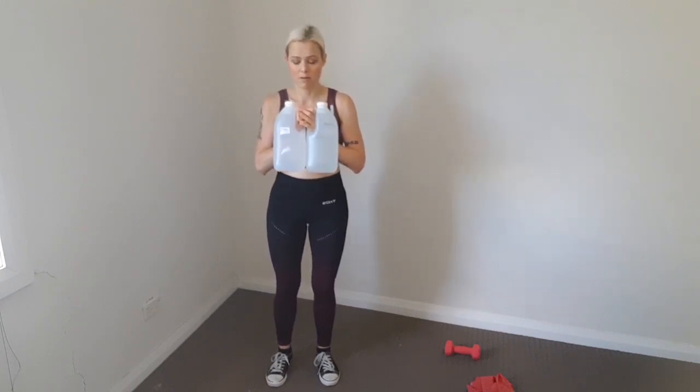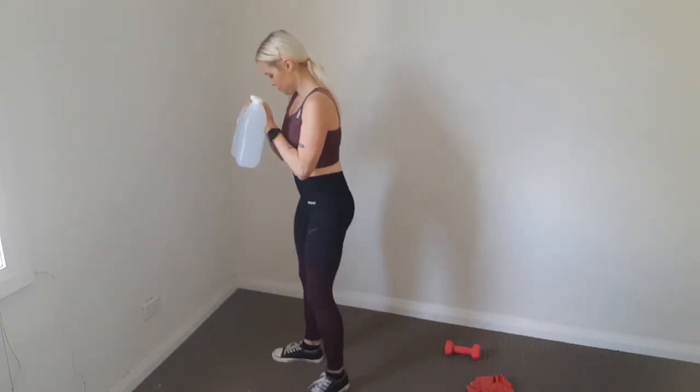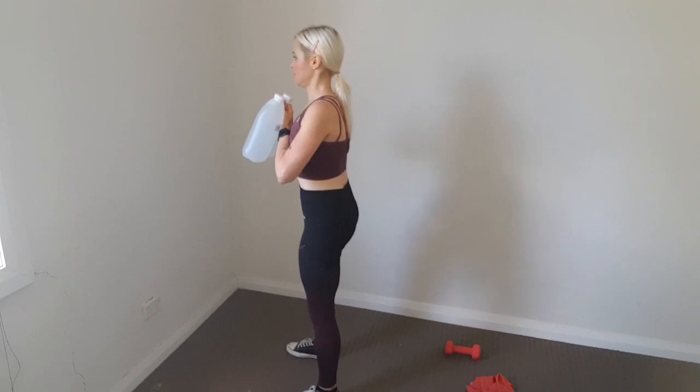And again, you can do this with water bottles. I find it more comfortable to hold the bottles in front of me at my chest. Feet placement wherever feels comfortable, and squat. And from the side.